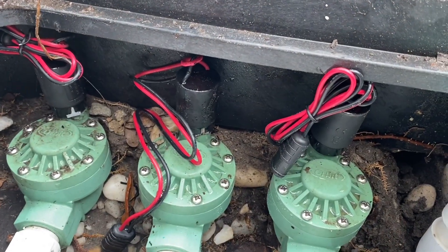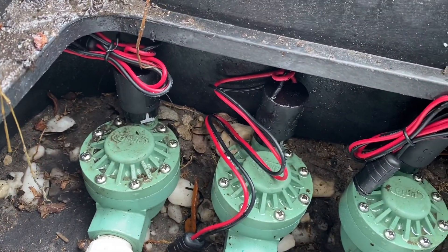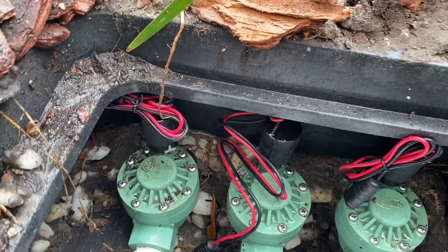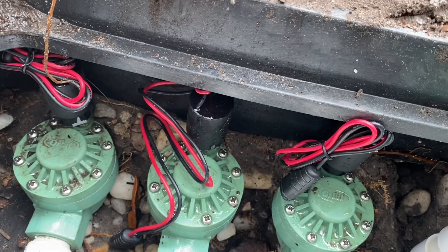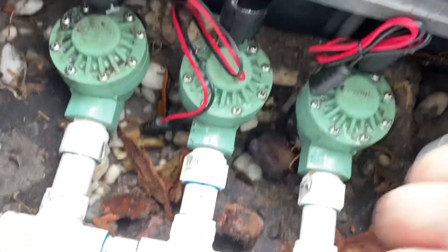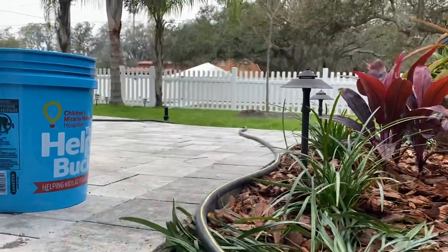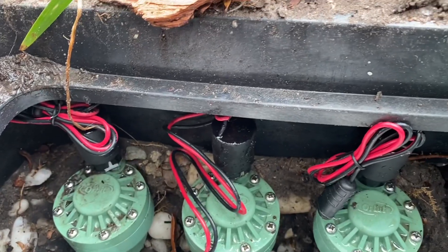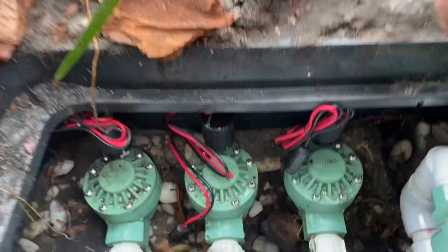So you can see I have all three active valves converted to DC. This one I'm going to wait for later. But there's all three converted to DC. Now what I'm going to do is turn the water on. Some of my sprinklers might turn on because that little magnetic valve stopper might be stuck on. So I turn the water on, checking for leaks. I can see that my sprinklers are kicking on without the timer — that little metal thing in there is just magnetically popped up. So now let me connect the control box, which is this guy, and I'll show you how it works.